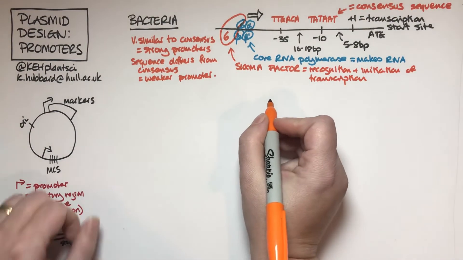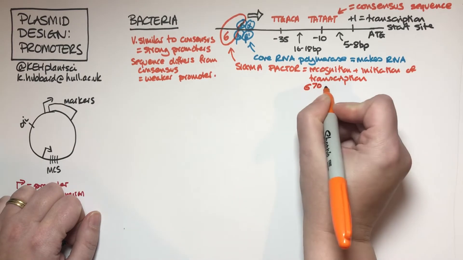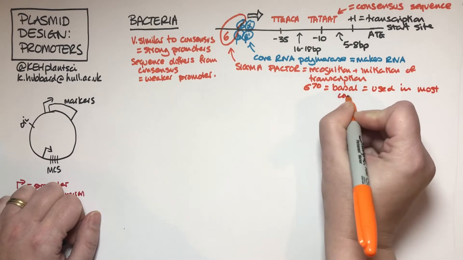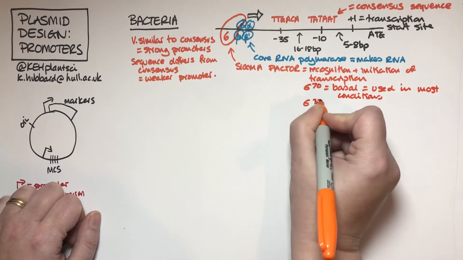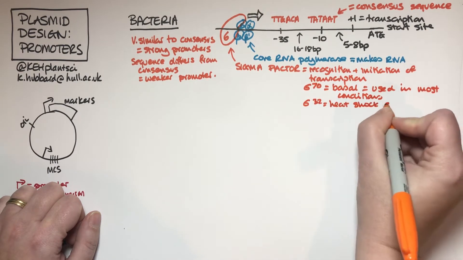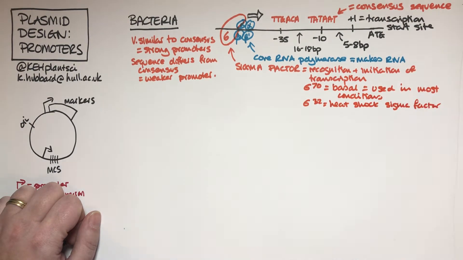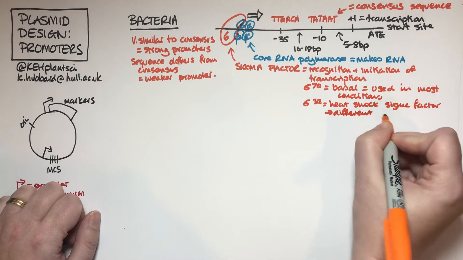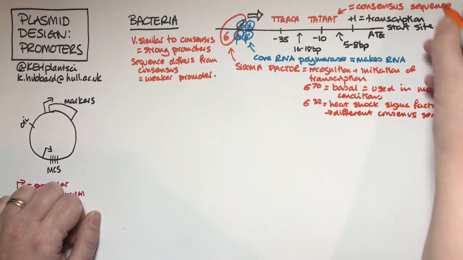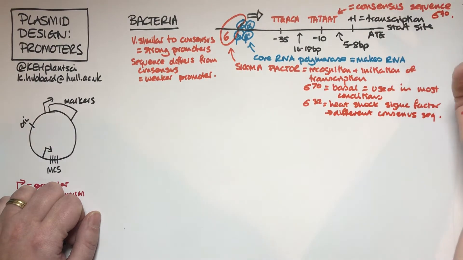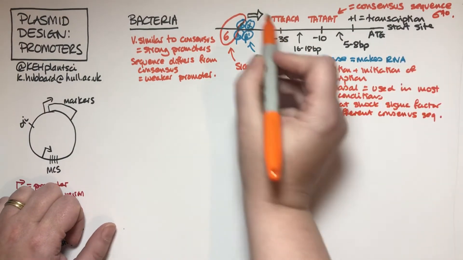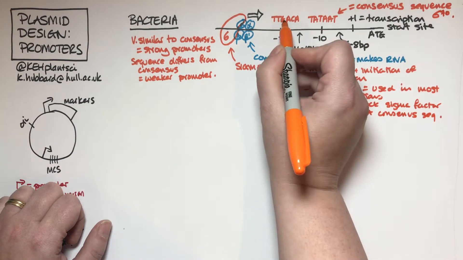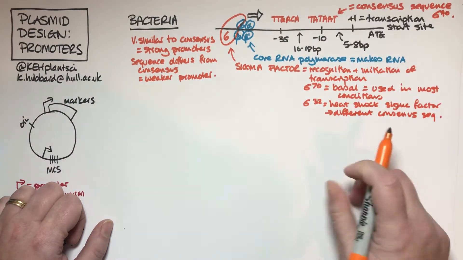The core RNA polymerase makes the RNA; the sigma factor is for recognition and is involved in the initiation of transcription. The complex moves along the DNA and the sigma factor looks for the minus 35 and minus 10 sites. When it finds those consensus sequences, transcription initiates and the sigma factor dissociates. The usual sigma factor is sigma 70, used in most conditions. Another example is sigma 32, a heat shock sigma factor, which has a different consensus sequence.